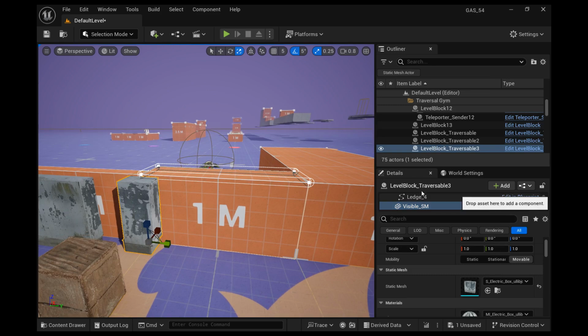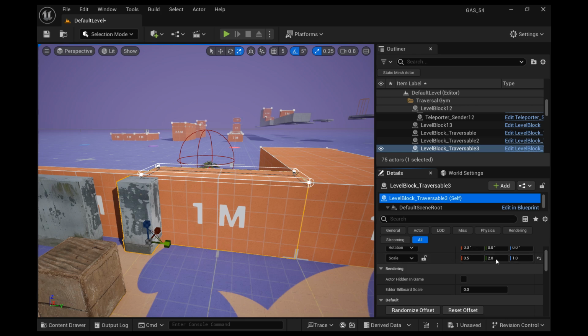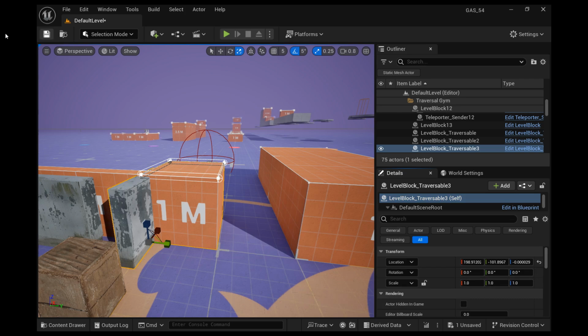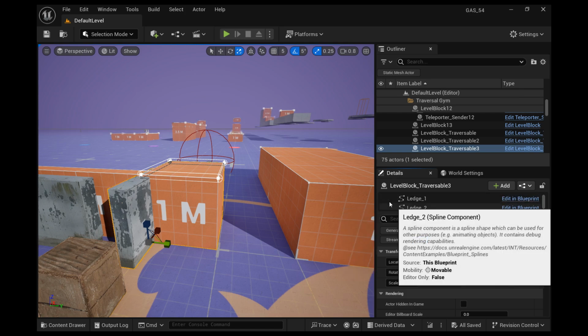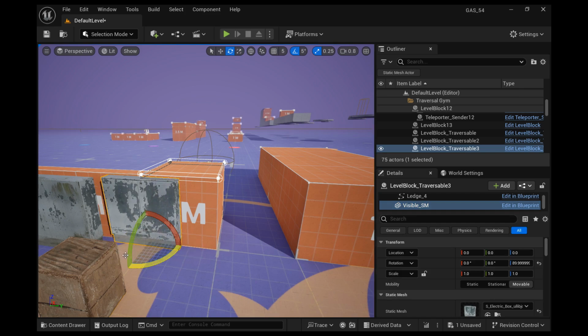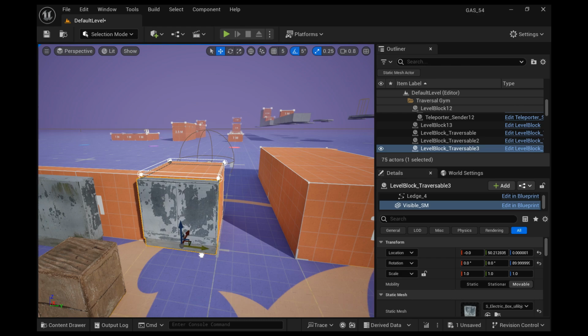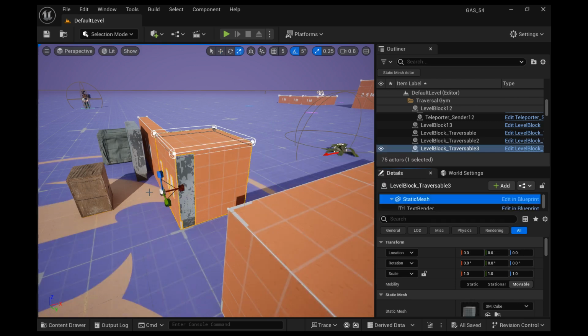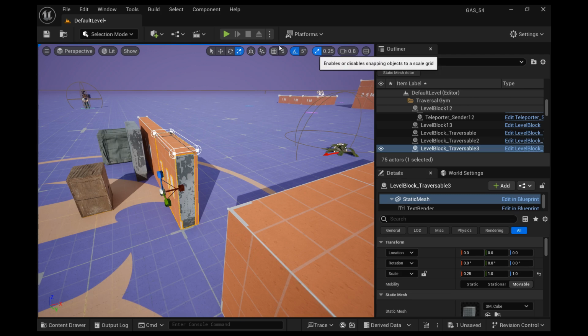Okay, so now if we select the level track, you'll notice that the scale is 0.521. So let's go ahead and reset that to 1, 1, 1. And now we want to go ahead and set the location of this visual static mesh that we'll be keeping inside the level, and we're making everything else invisible. Okay, and we want to place this just inside of the orange, because the orange is still all the collision, right? Because we turned off the collision for that electrical box, and now the collision is still all this orange.